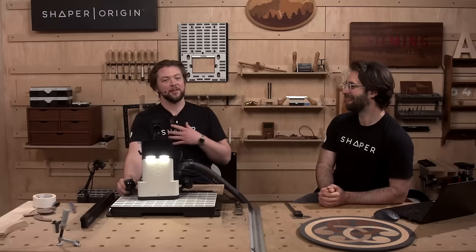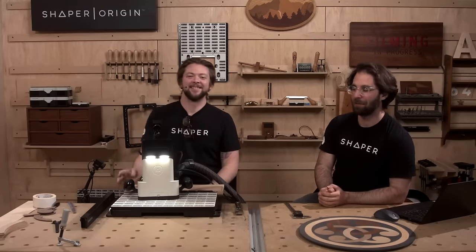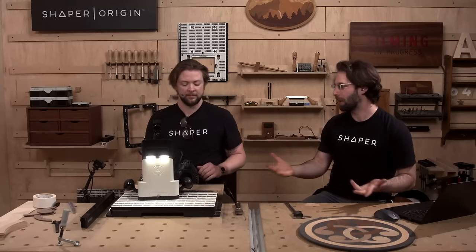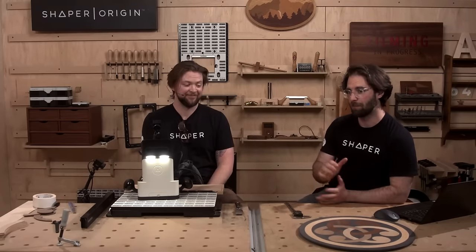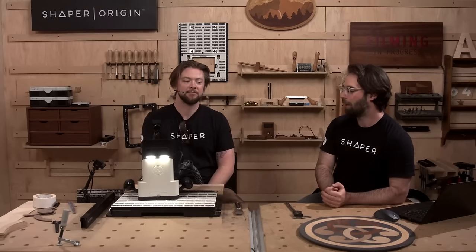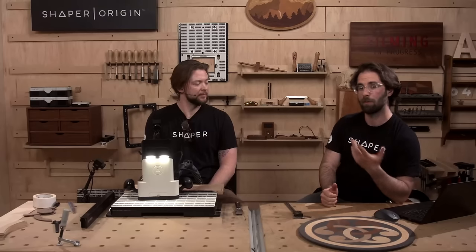One of my personal favorite topics, inlay and marquetry. Yeah, love that. Today we're going to talk about inlay and marquetry, two kind of different styles, a lot of overlap though. We're going to talk about what each of those means. And we're going to cut a project from start to finish all in this one show. We slowed it way down in the last couple of shows. Today we're going to speed it back up a little bit.